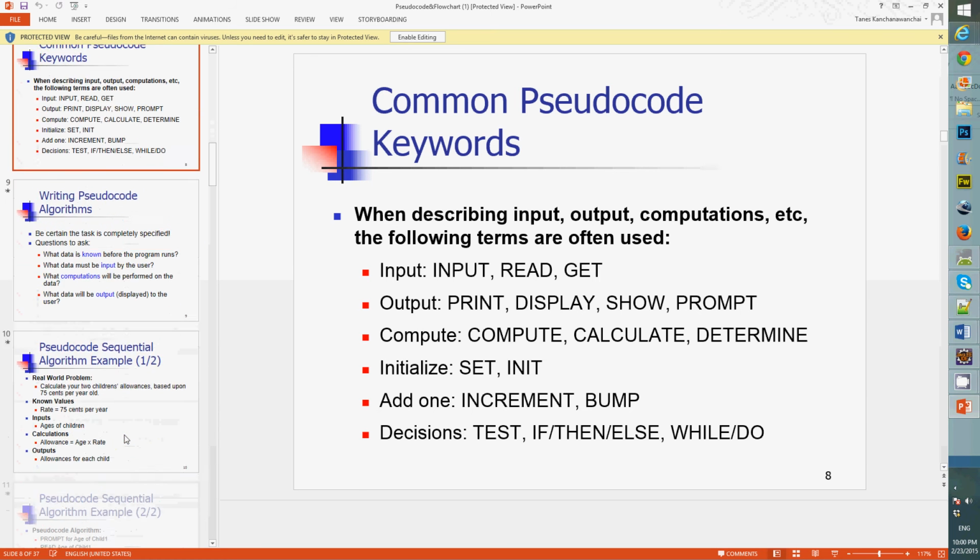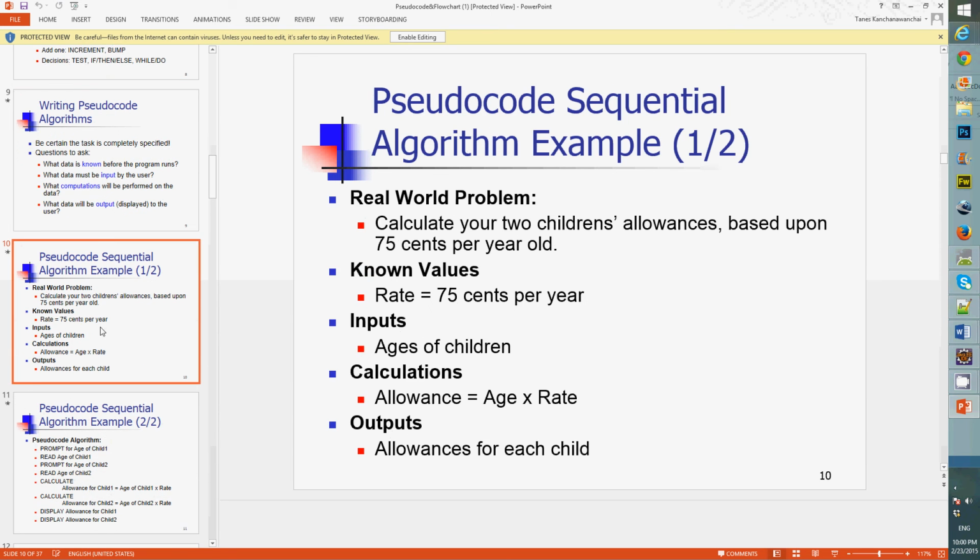So let's look at another example. We want to calculate your two children's allowances based upon 75 cents per year old. So we're going to set the rate equal to 75 cents per year. This is the known value.